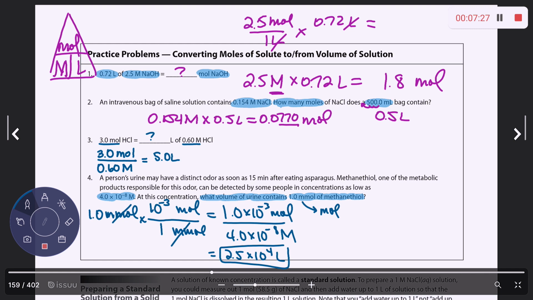Now let's talk about actually making a solution. This is something that I'd like to do with you today. I'm not sure we'll have time to get to it. It doesn't take very long. Making a solution is a skill that is kind of required in chemistry. So you would often be asked to make a certain molar solution, and that means that you need to understand how to do the calculations and then what glassware to use.